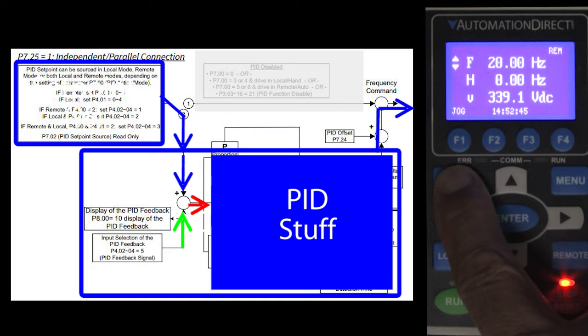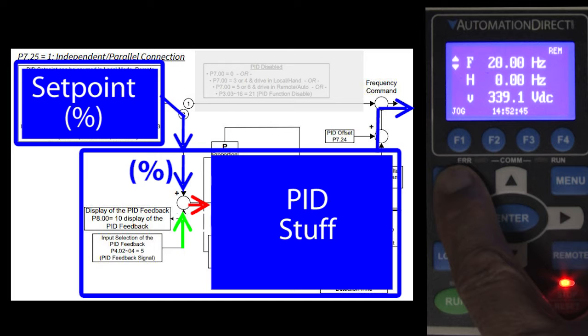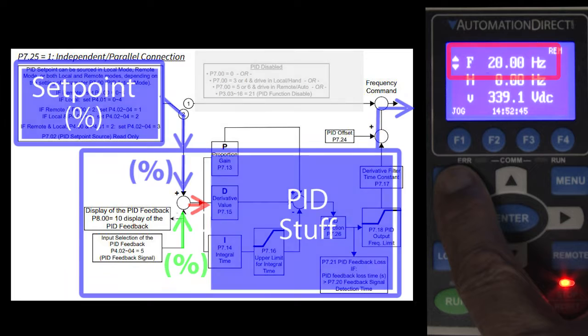It's really important to understand that when PID is enabled, the set point we enter, and is shown on the LCD, is now a percentage number, so we can subtract it from the sensor reading, or process variable, which is also in percent. We enter the set point via the keypad, where you would normally put the drive frequency. But again, we have to remember, this is a set point percentage number now, not a drive frequency.